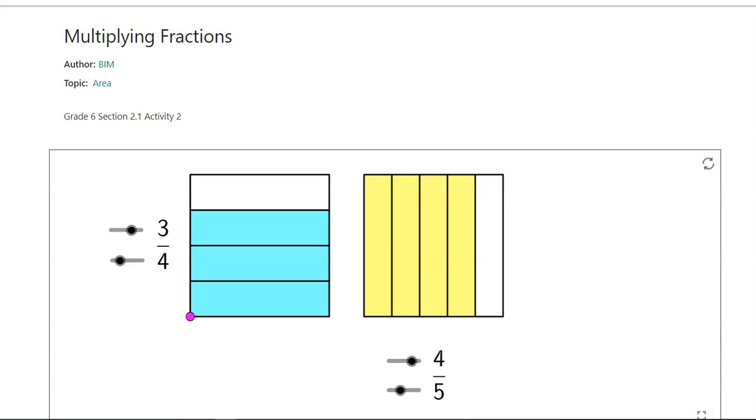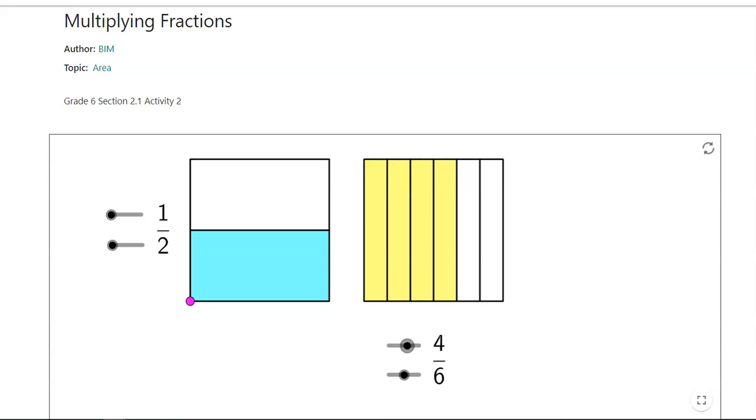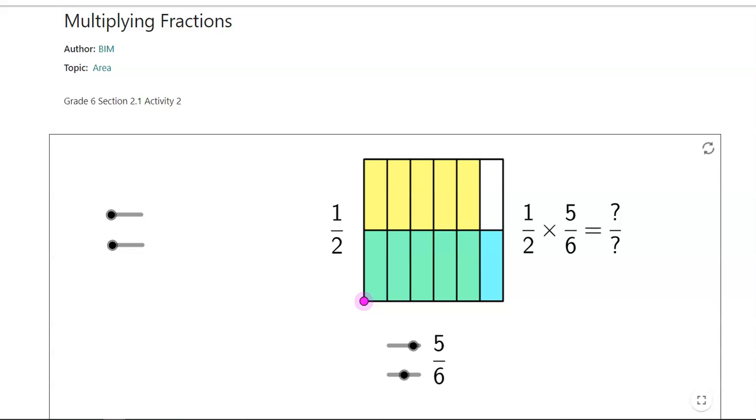There we go. Okay, so with this GeoGebra, what I can do is I can use this little slider, and I can create different fractions. So the second OYO that you guys had was 1/2. So I just made a fraction that's 1/2, and then it was times 5/6. So I can change the denominator and then the numerator with these sliders, and then I grab the pink button and I slide them over. Whoa, it's so cool. So now I can see that there's 1, 2, 3, 4, 5 out of 12 squares that have both colors. So you can play around with this on the homework.